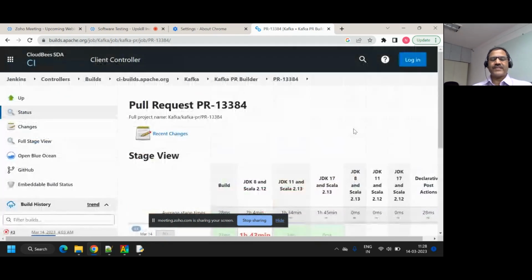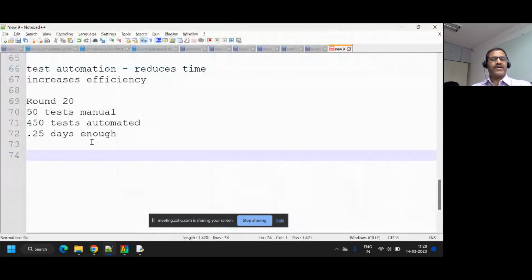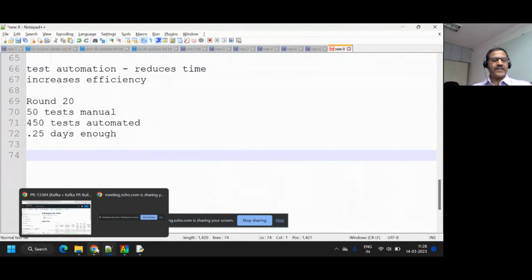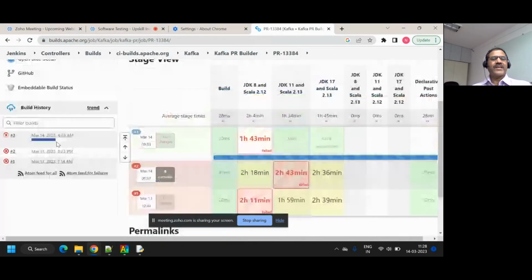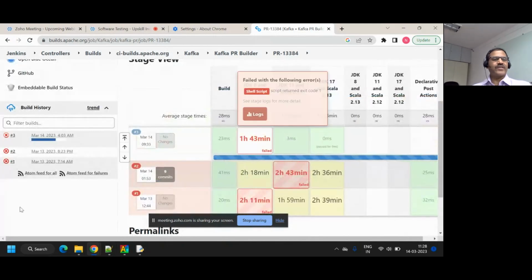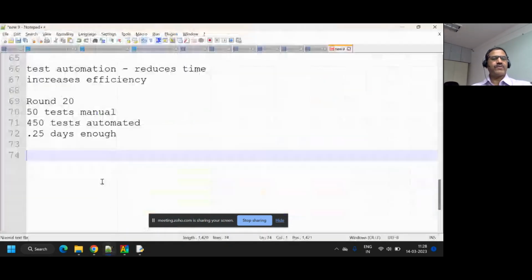Who does the testing for Apache? Manually, it is impossible to do testing for Apache. Manually, it is impossible to do testing for the entire Microsoft. Manually, it is impossible to do the entire Oracle testing. So every product company creates automated tests. They run them automatically, and it executes much faster. So the first principle is reduce time, increase efficiency, right?